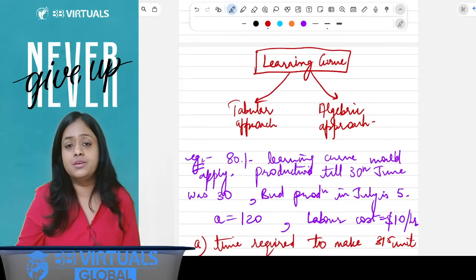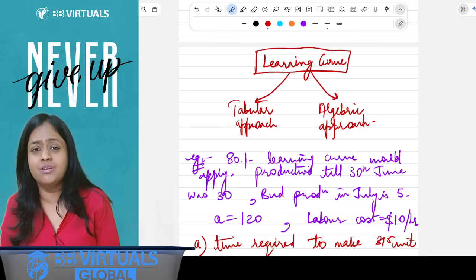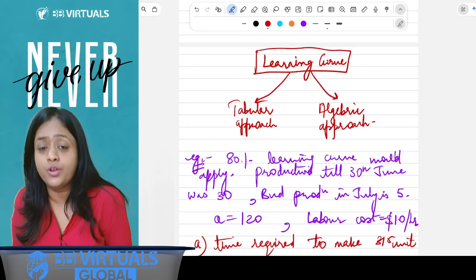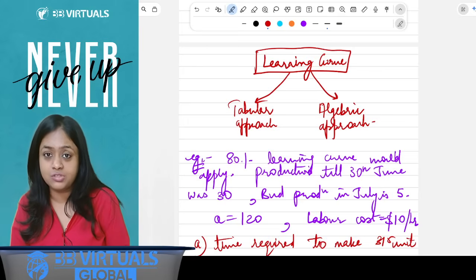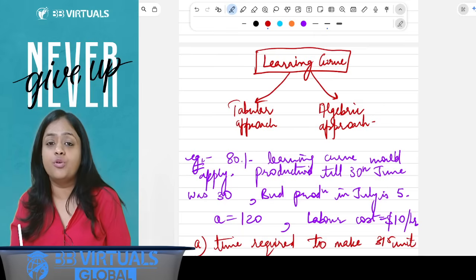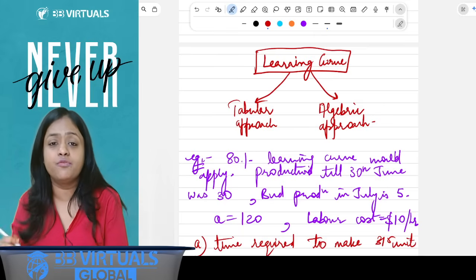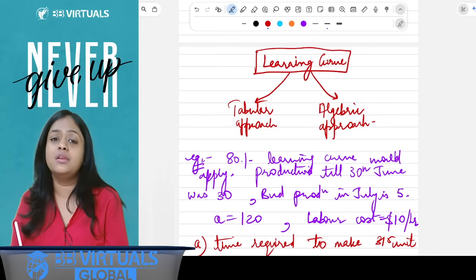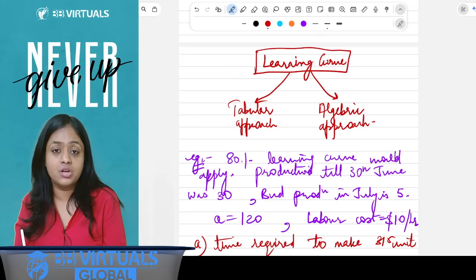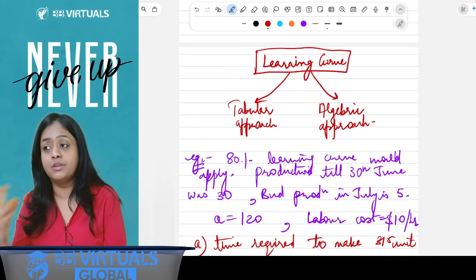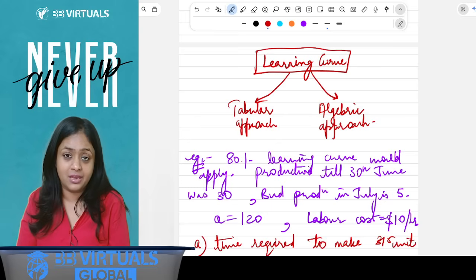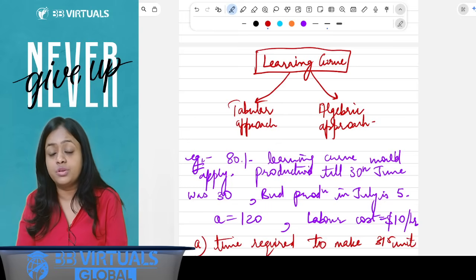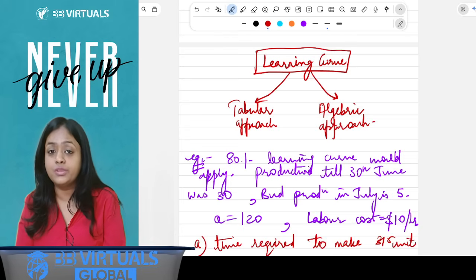Now the last topic here is learning curve, that is very generally asked when you do budgeting questions. Also for labor, learning curve comes as a question, and in section A also it is very popular. Let me just give you a background about learning curve. Learning curve simply means that when a worker does a product for the first time, a particular manufacturing process for the first time, and then he keeps on doing the work again and again, then from the second time onwards he will find some reduction in his time because he's learning. Third one even more, fourth even more.